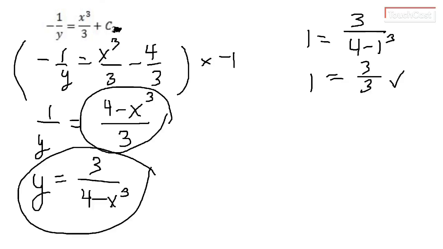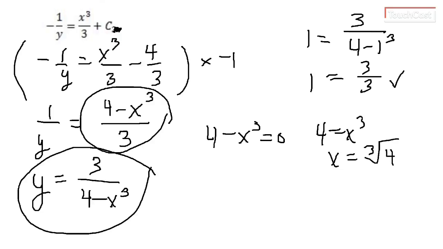Okay, remember there was one other thing we had to do when we were reporting our solutions to differential equations, and that was to notice if there was a discontinuity in our solution. We had to say which branch of this y equals 3 over 4 minus x cubed function was the solution to our problem. So this function has a discontinuity at the place where 4 minus x cubed equals 0, because that's what makes the denominator equal to 0. That's the same as saying 4 equals x cubed, so saying that x is the cube root of 4.